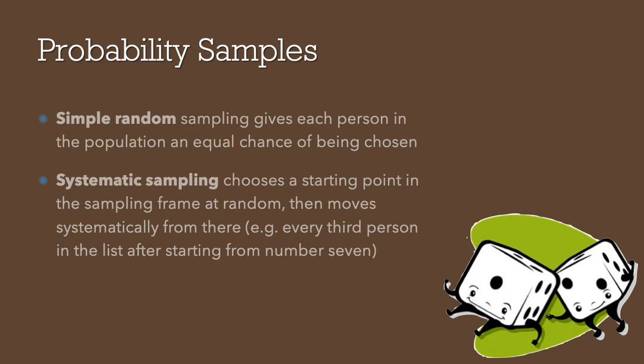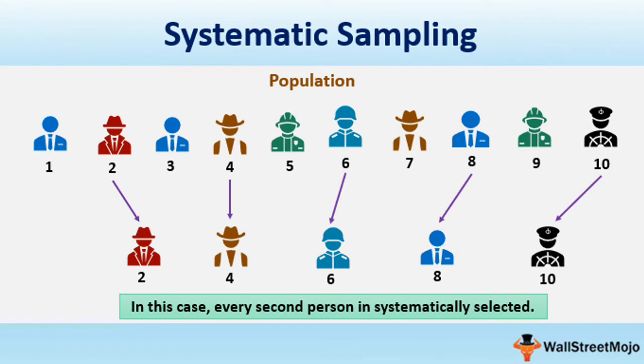So just to show you here, I had 10 people lined up, started with the second person and went every second person until you've gone through the entire population. So that would be an example of systematic sampling. Very simple, but again, you need to have either a list of everybody or some way of first organizing all of the individuals in the group before you start to sample from it.